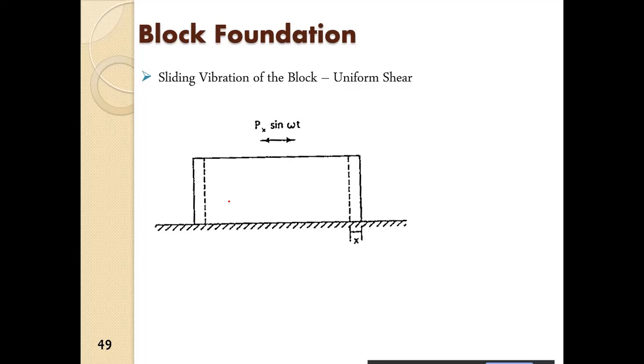So we have already discussed, when we consider the soil for the first mode of vibration, that we have the spring here like this and the motion is along the z axis. So the motion is along the z axis. That is the first mode of vibration, that is for uniform compression.